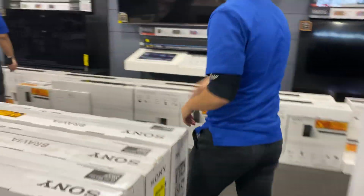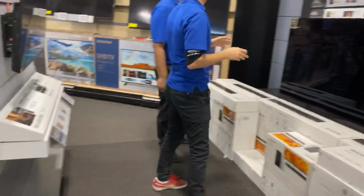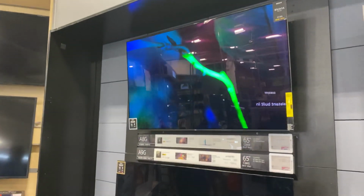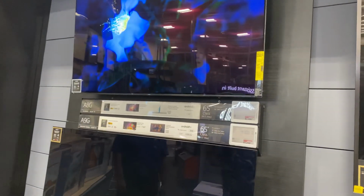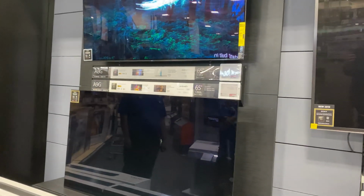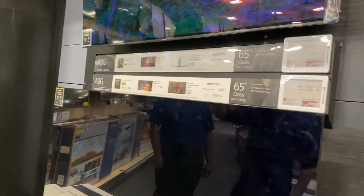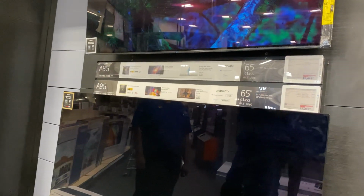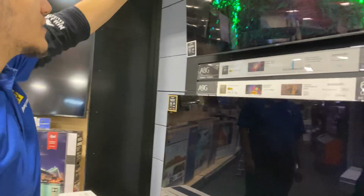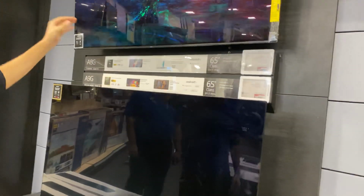Now this is where it gets crazy. With OLED, what you're basically getting is that every single pixel, every single dot on this TV has its own brightness level. They're microscopic dots, and they all have their own brightness. So when you're watching, let's say The Godfather or a forest scene like this, everything in the dark that you're not supposed to be able to see in real life, that black right there, the TV's off in that part. In that small part of the TV, the TV is completely off. So each individual pixel has its own brightness level.